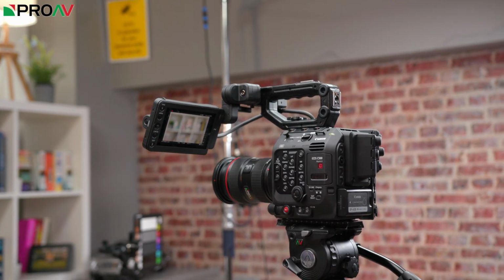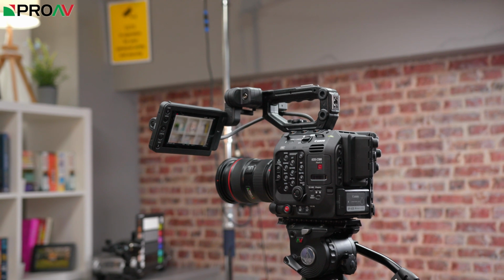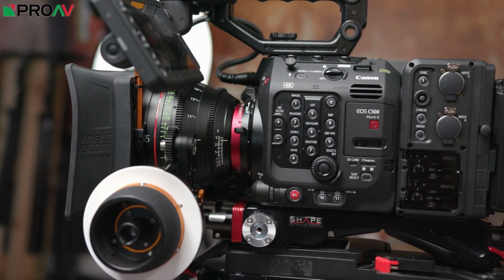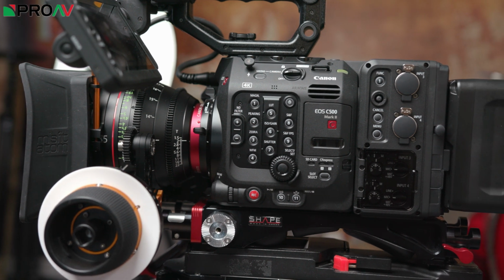It's like having a cine tape or something like that built into the camera, one that has object tracking and face detection as well. It is a really useful tool when you're manually focusing. Only time will tell how popular the C500 Mark II is going to be for cinematic narrative projects, but I think it does have a real chance of seeing a fair bit of use in that market. Certainly for short films and lower budget productions, but even for larger films and shows for sites like Netflix.